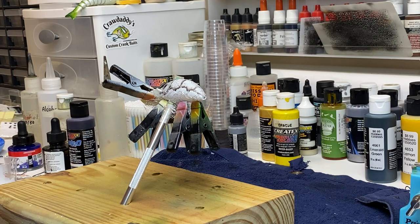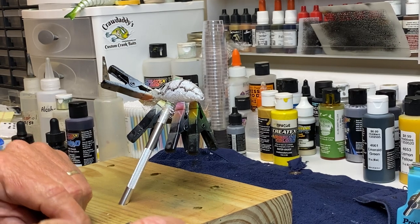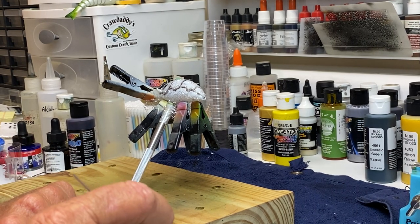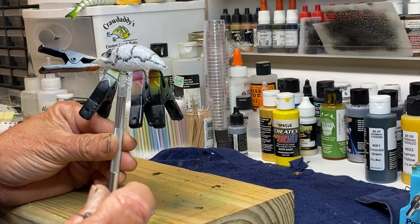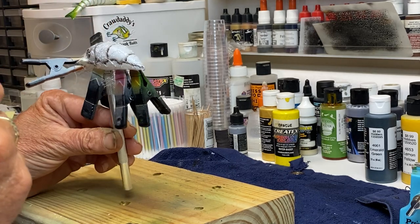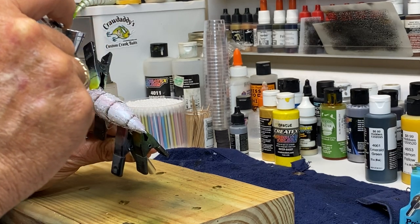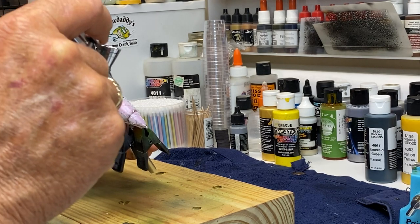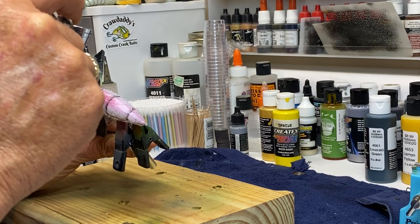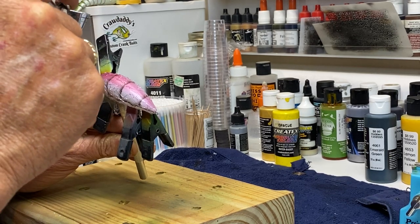As I said, I really don't know what this color is, but let's play around and see what we can figure out. I'm really going to try to keep this bottom white, so I'm going to try to be careful on this one. Make sure I don't get it any below that line, but I'm just going to start off on the top. Really, this is just the base of telling me what it's going to look like. But all I'm doing is putting thin layers on it.